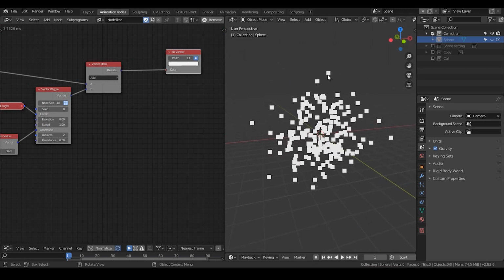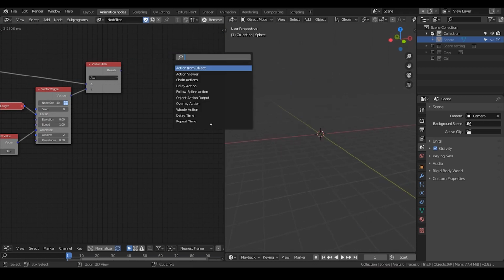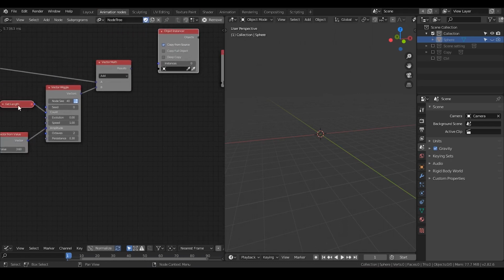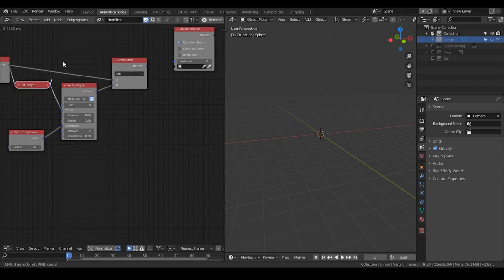Next thing is we're going to generate an icosphere or UV sphere on each of these points. So let's take an object instance and object transform output. And I'm going to use the get length that we created earlier, goes into the instances.